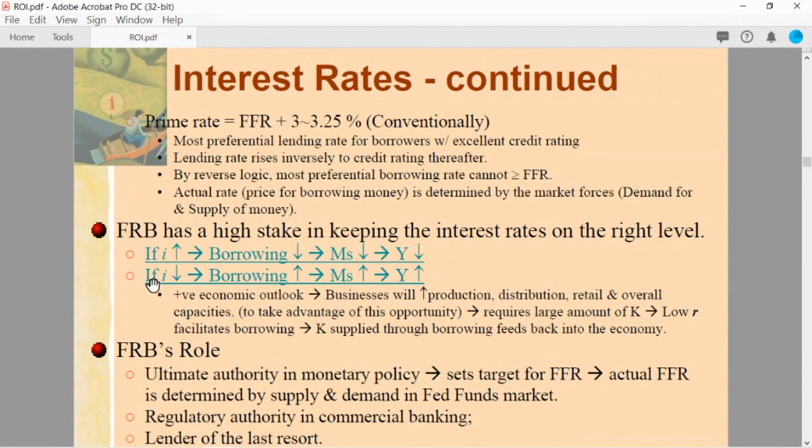Okay, and it's exactly the mirror image of that. When the interest rate goes down, borrowing goes up, right? It's less costly and less burdensome to borrow, so the companies expand their production capacity. As they expand, they have to hire construction companies to build new plants, and they have to put production equipment into these new plants and hire more workers.